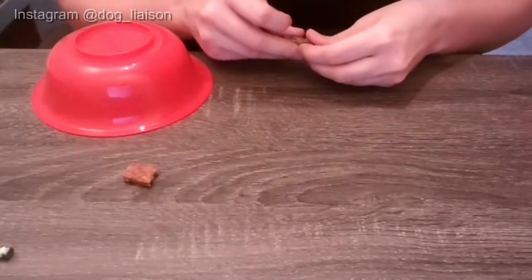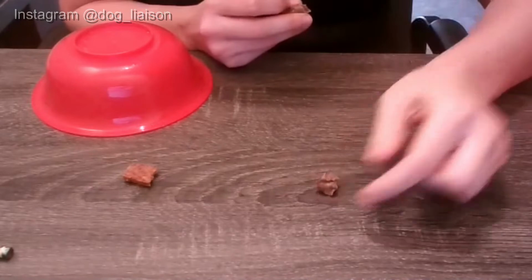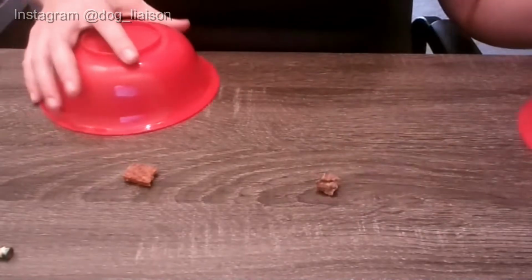Once you've done a round and your dog has taken his preferred treat, let's say he took the chicken and the beef is left over, you're going to replace the chicken again, and you're going to do a second repetition and a third and a fourth. Some variations that you can implement is varying the side that the food is on. So for example, if you put the chicken on the left side 2-3 times in a row, then on the fourth repetition, you might put the chicken on the right side and see if he still goes for that chicken.